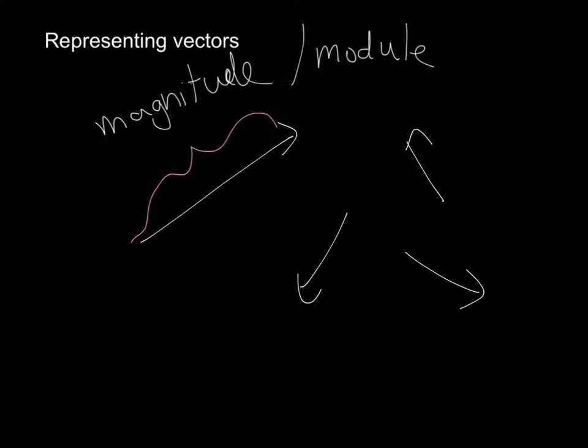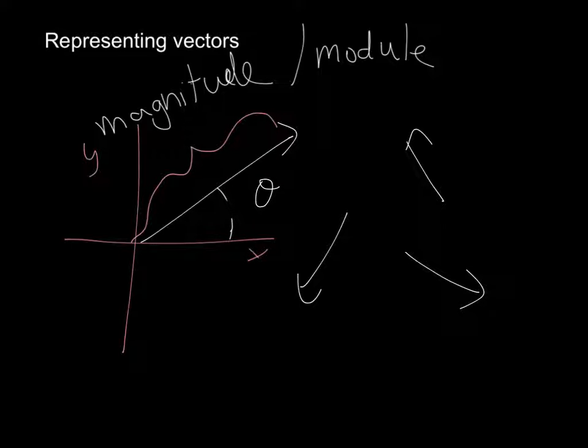And then the other thing that these things have is a direction. Right? They're all pointing somewhere. This one's pointing this way, this way, this way. Now, the term direction is actually the technical term. So we say that vectors have a magnitude and a direction. We normally show this direction by showing an angle. And the angle that we usually choose is, if this is in a coordinate axis, for example, let's just say that this is the y-axis and this is the x-axis, we talk about this angle here, the angle that this vector makes with the x-axis. And we normally denote this angle with the Greek letter theta, which is sort of like an O, the ones that you did when you did calligraphy.